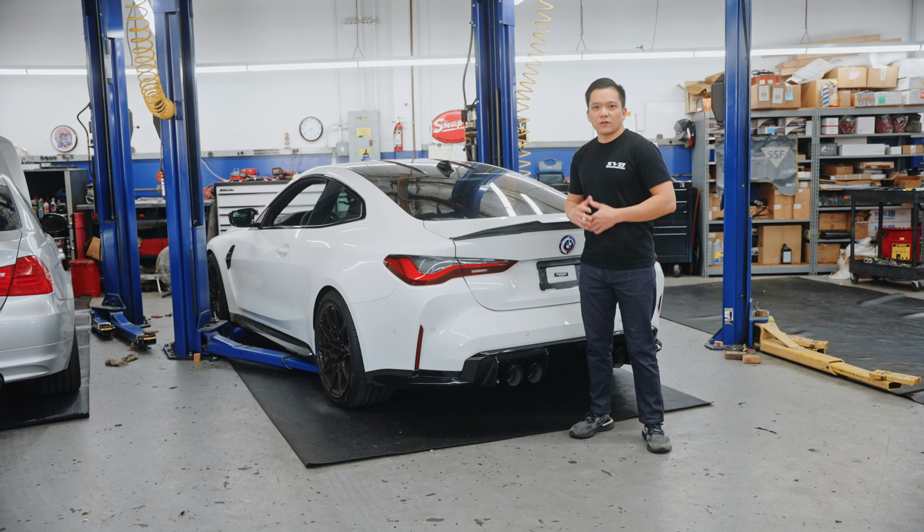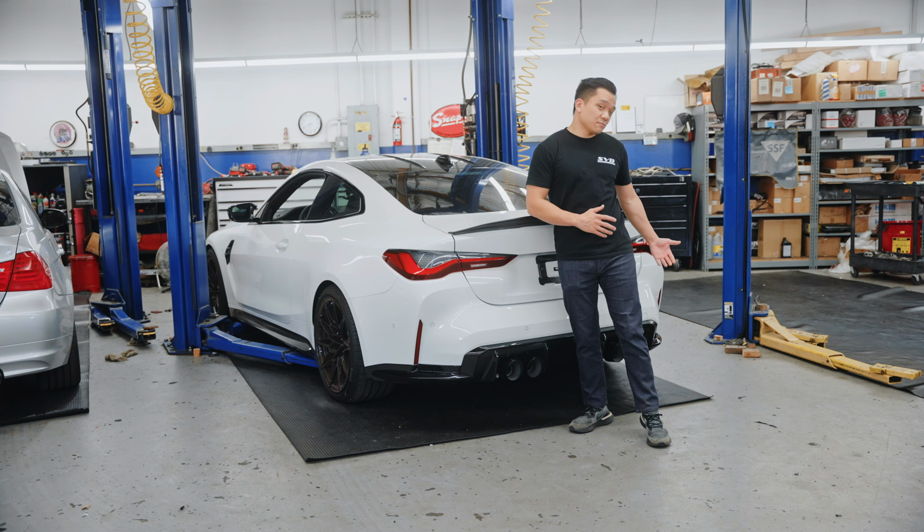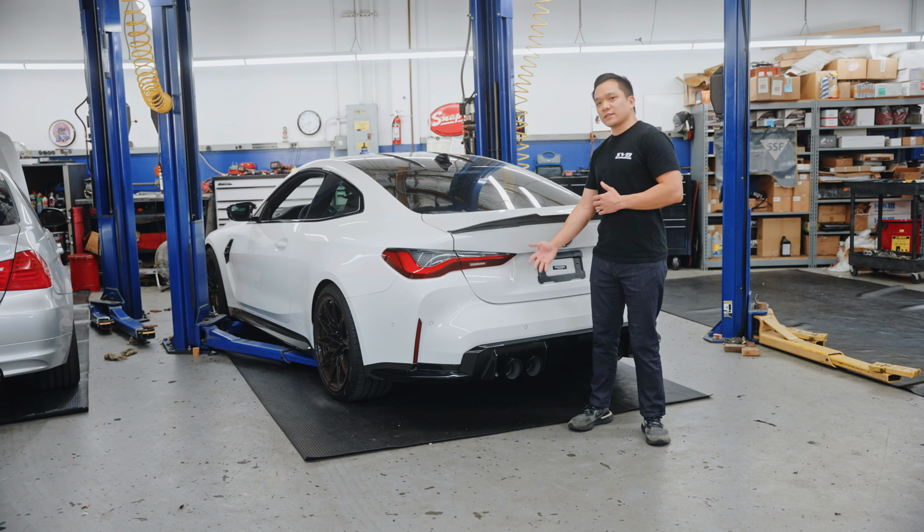Today we're going to show you how you can take your G82 M4 from sounding like this to this.